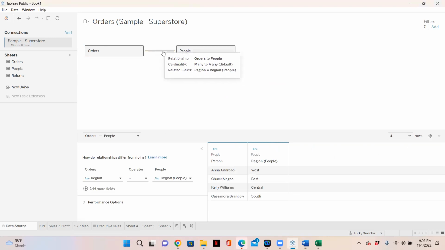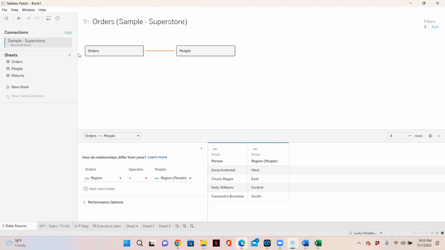Now, I don't recommend doing this, and I'll explain. This is the same thing as blending, and we'll touch base on blending later. Even though it's joining right now, it's more like a relationship. It's going to give you the same answer, but the behavior is kind of different.